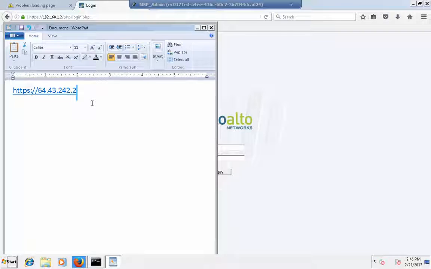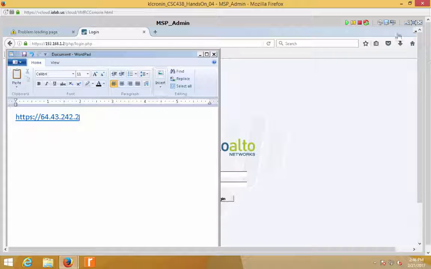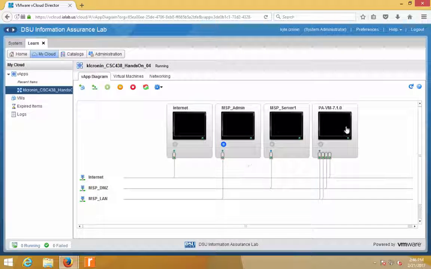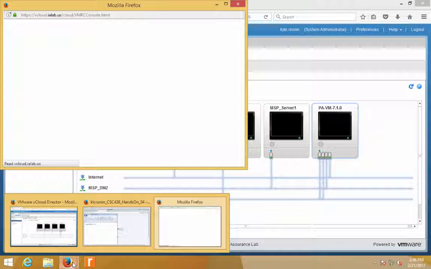Is this coming up for folks? Is it 142? It is 242? Make sure you're doing HTTPS. The Palo interface will not open up if you don't do HTTPS. It won't redirect you or anything, it just drops the packet. Or we could do it through the command line, which will work for everyone. Should we just do that instead? Okay. Or did you get it to open? No go? All right, I'll show you both ways of going in and switching.